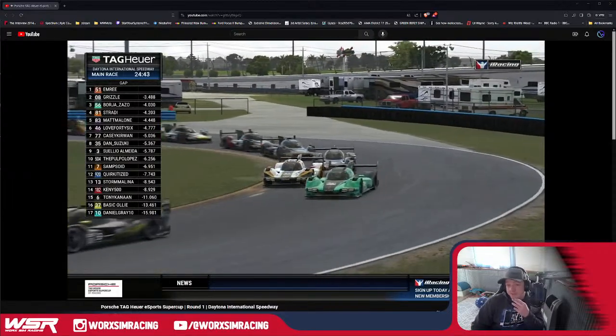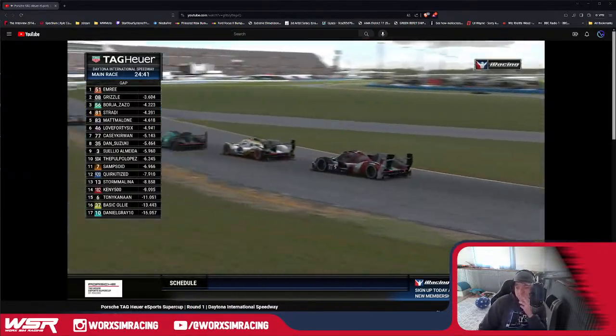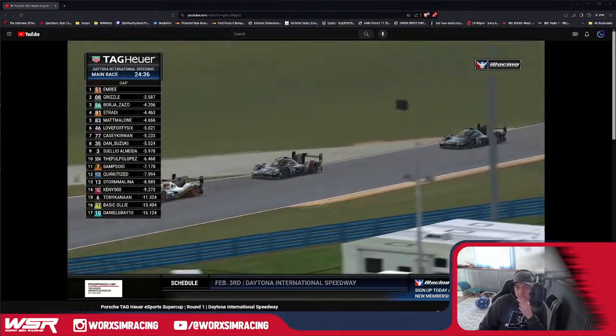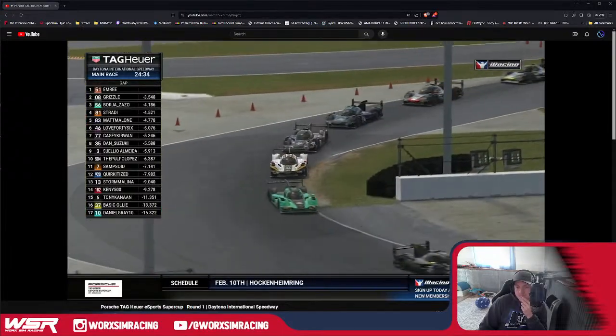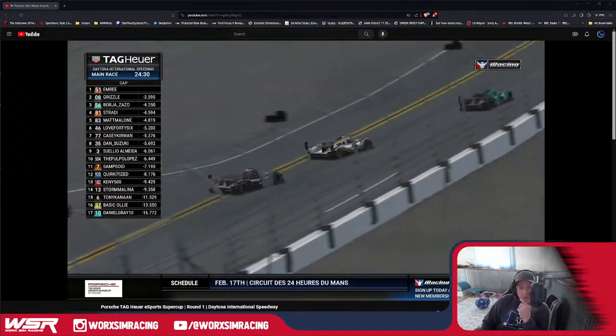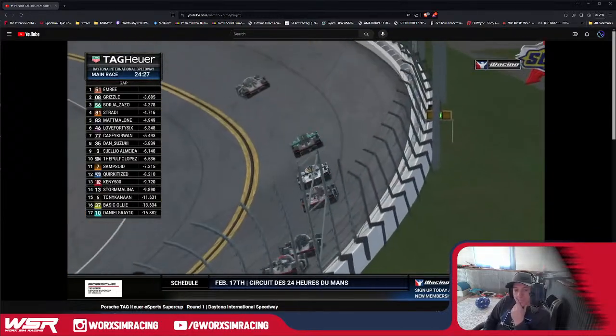Dude, he might win this. I think he might win this. The pressure from Stradi right now, not able to get past his Stradi. So Grizzle now trying to pull away. Suelio and Polpo, 9th and 10th. So they're moving up through the pack, that are behind Borja right now.